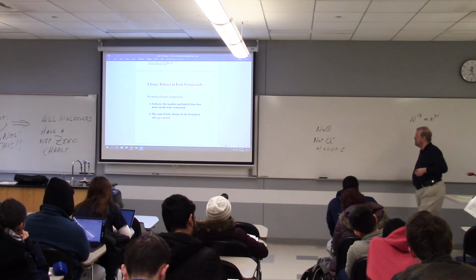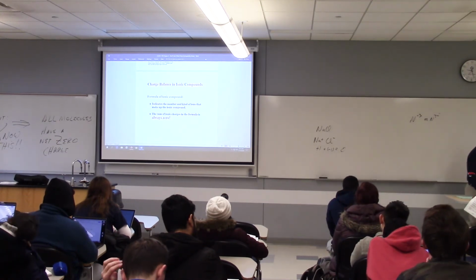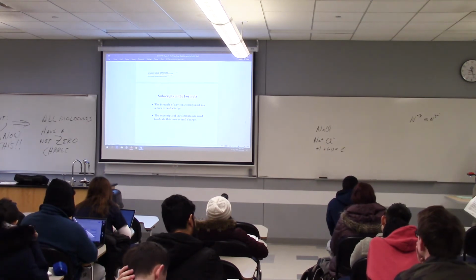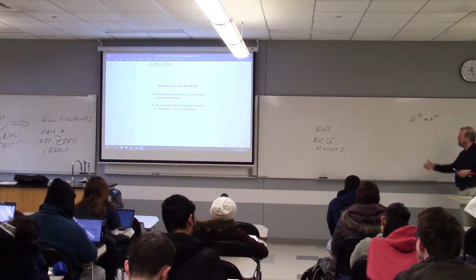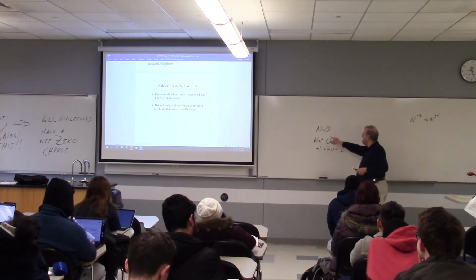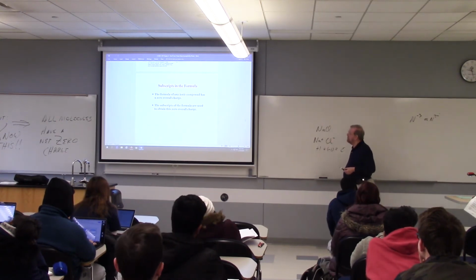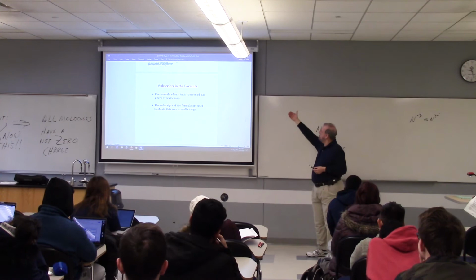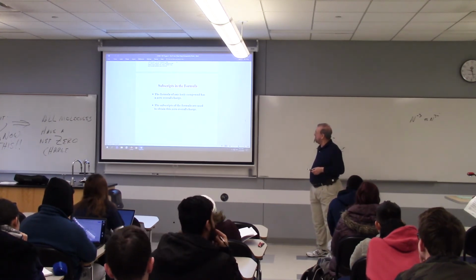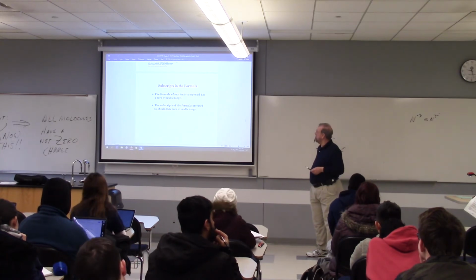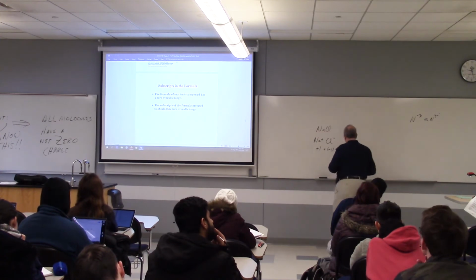Now, let's take a look at something. Subscripts in a formula. When you have a chemical formula, notice there's a 1 here and 1 here. When there's a 1, you don't write it down, but you assume it's there. The formula of any ionic compound has a 0 overall charge. The subscripts of the formula are used to obtain a 0 overall charge. So let's take a look at this.